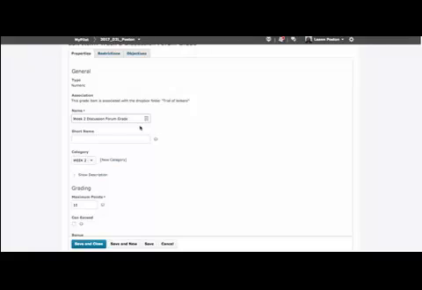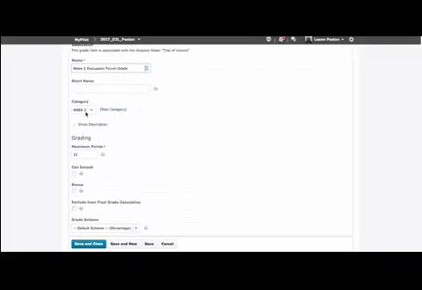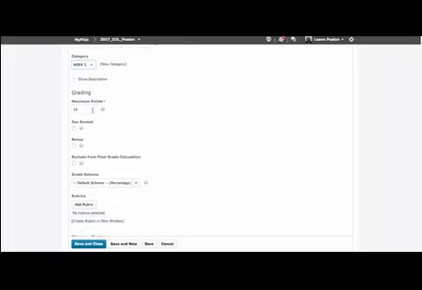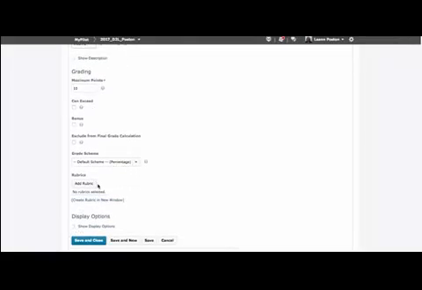Here you can see I put in week 2 discussion forum grade. I chose the category I put it in, week 2, the maximum points. And then I use the default percentage grade scheme for it. And then when we're finished, you can save and close. And notice that you can add rubrics to it if you want to.